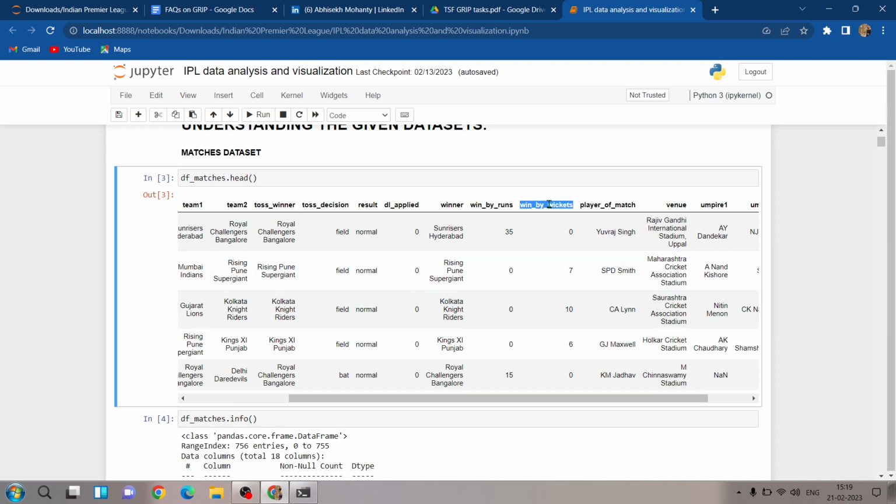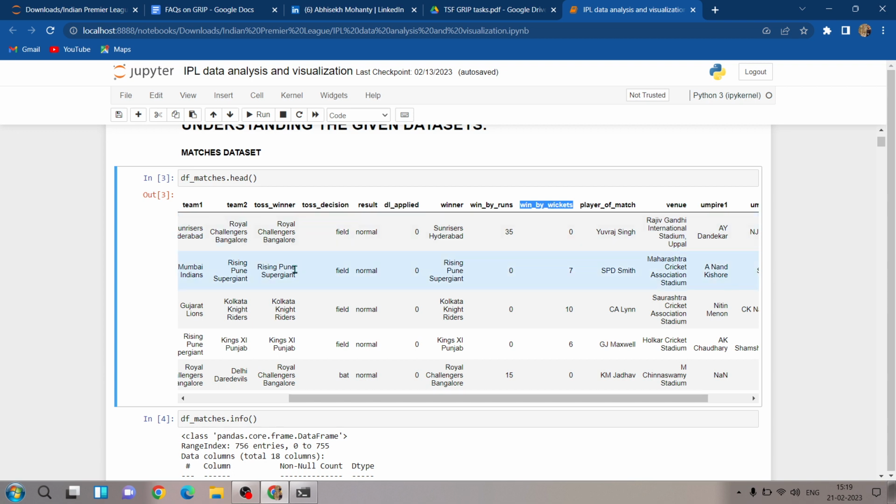Similarly, we have another column, win by wickets. Let's say Sunrisers Hyderabad gives the target and loses the match, and Royal Challengers Bangalore wins the match. In that case, it will count as win by wickets.